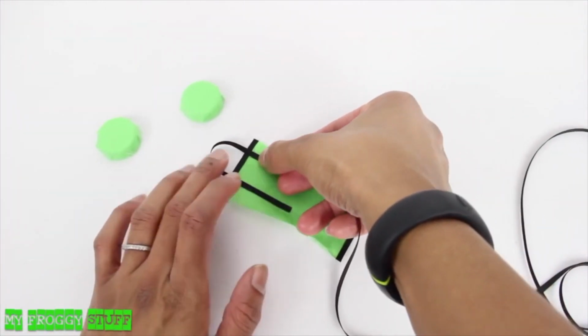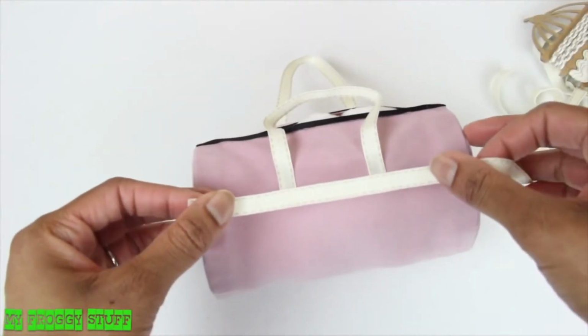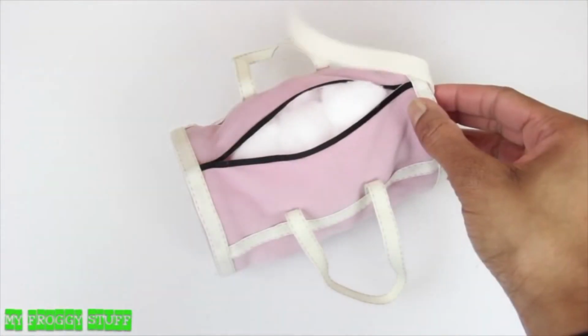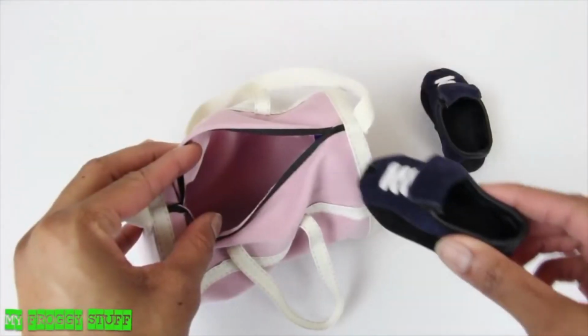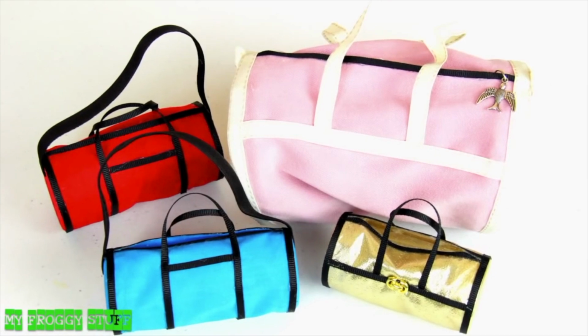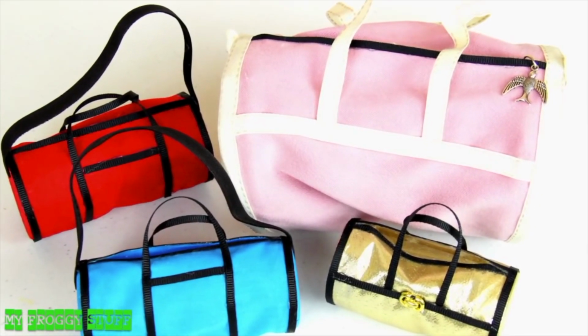Or I can attach the ribbon to the fabric before gluing it to the bottle caps. Cut and glue another piece of ribbon to go across, around the edges, and a final piece of ribbon for a shoulder strap. Remove the cotton to make a bag that can hold the doll's belongings. Add charms, buttons, or patches if you like, and you're done. Happy crafting!